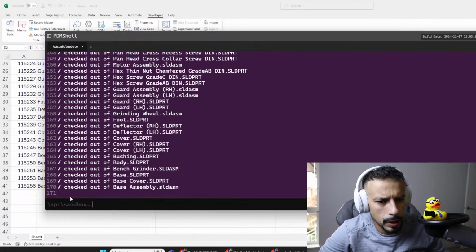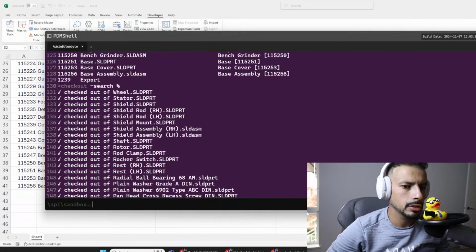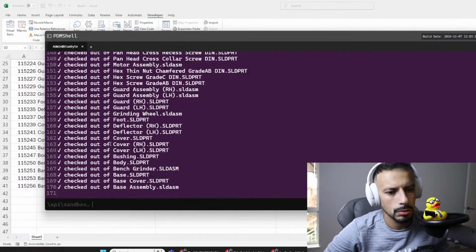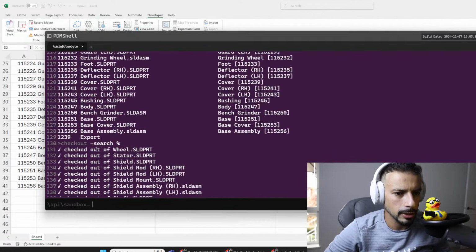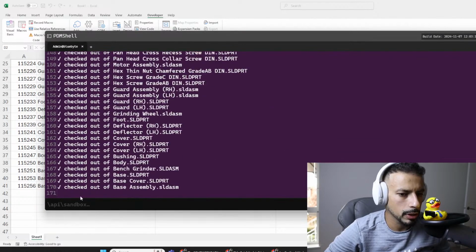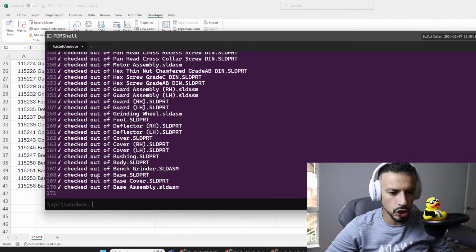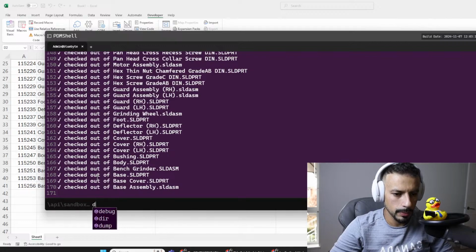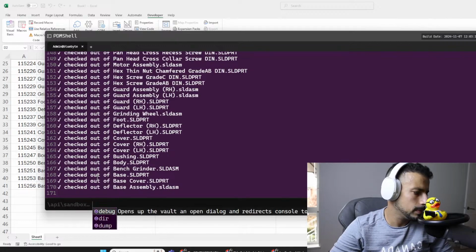I should probably add some sort of indicator to the search when the command is completed. If a command is being used with the search parameter, there should be some sort of indicator that says, hey, the command has finished executing. Anywho, everything's checked out right now, right? Which is awesome.